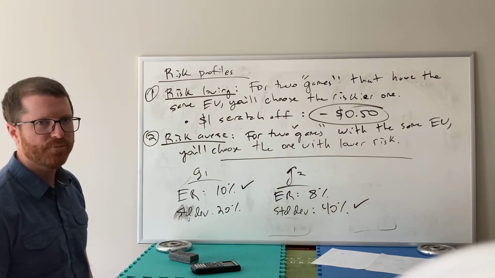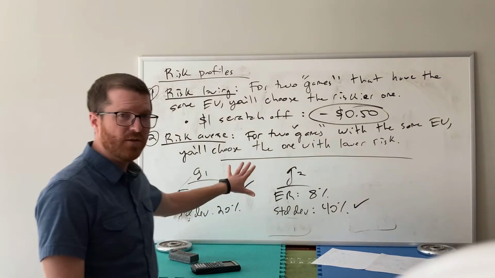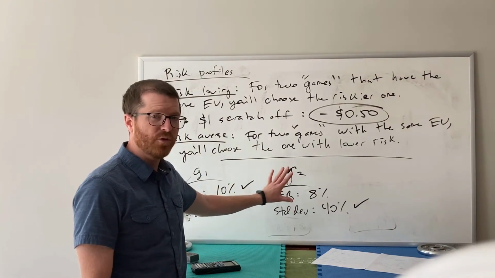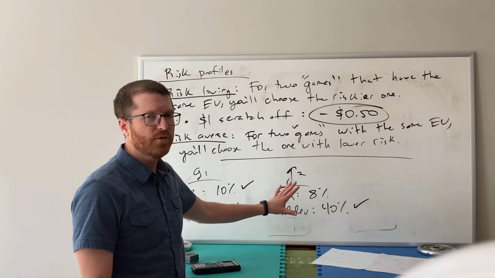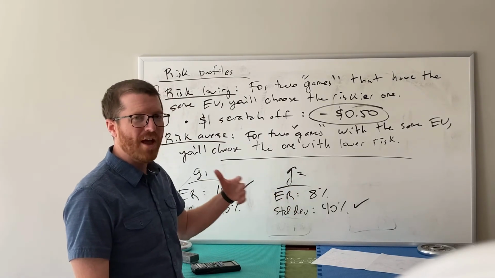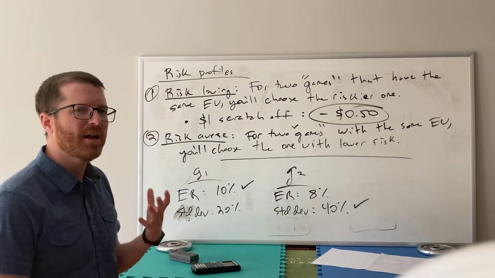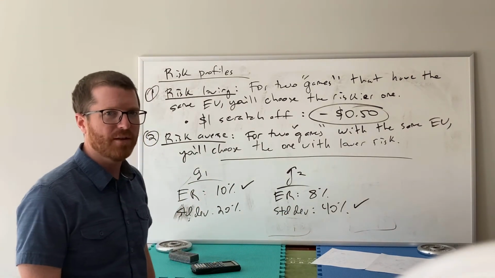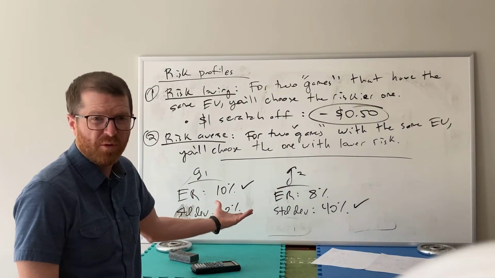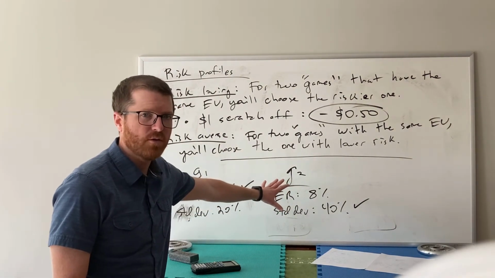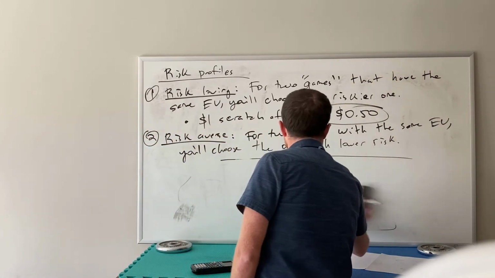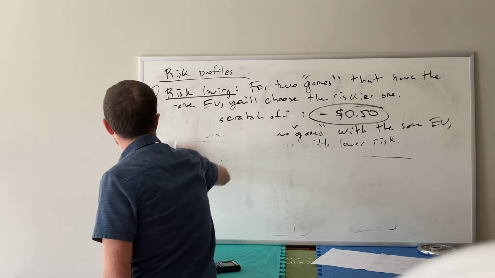Notice in this example, not only does game two have more risk, it also has a lower level of return. So this is like idiosyncratic risk to the extreme. Not only do you have unnecessary risk, but it is creating a return that's lower than expected. So this is a scenario where most people, because most people are risk averse, would never do option two here. But there are always those few people out there that really get a kick out of risk. So there'll still be some buyers, I'm sure of it.